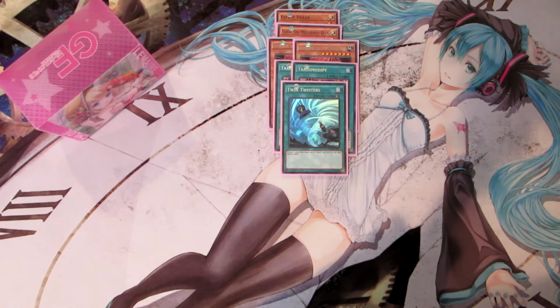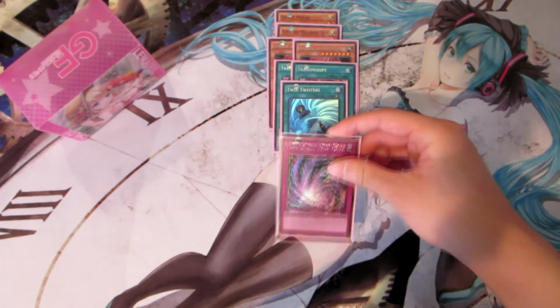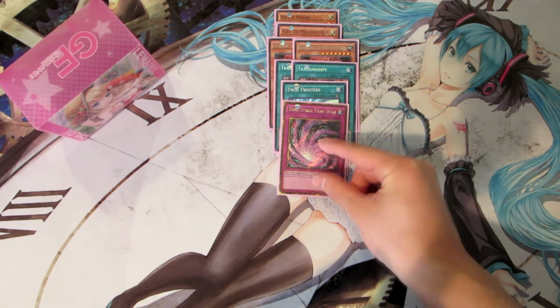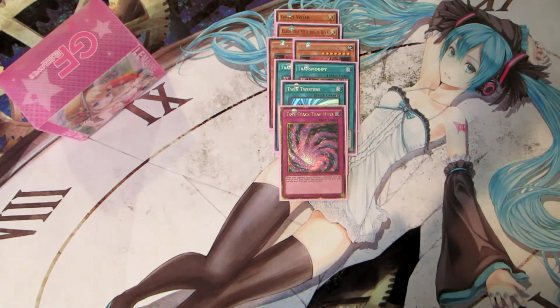You just don't want them to set up at all. We play 1 copy of Time Space Trap Hole. We can side out anything, add this in. This is really just against pendulum decks, and once I get the Rafflesia, I'll be replacing Cowboy with that. So Rafflesia can send it from the deck to the graveyard and just negate an entire pendulum summon, and you win next turn. So really useful there.